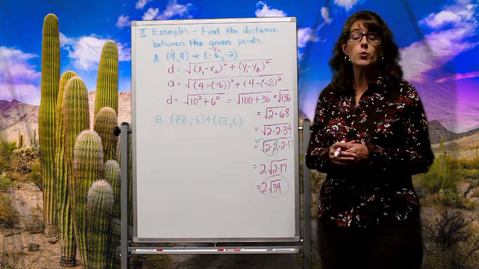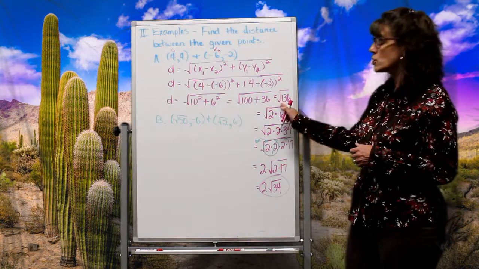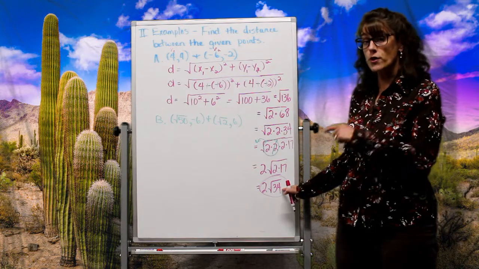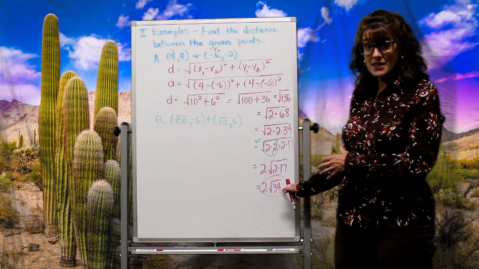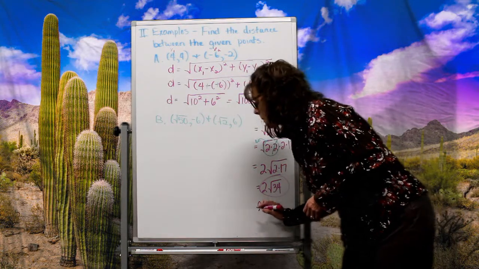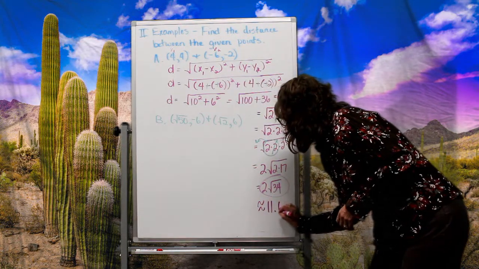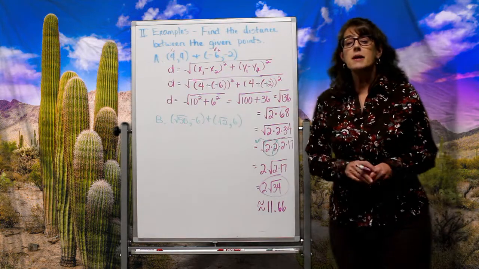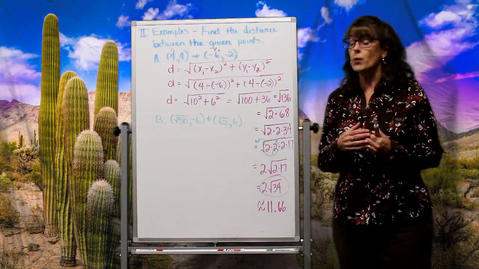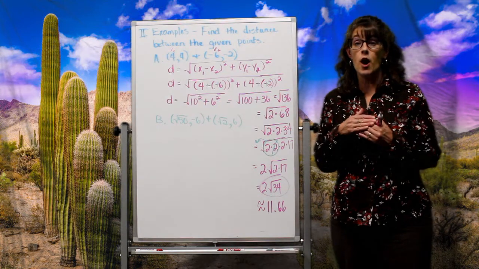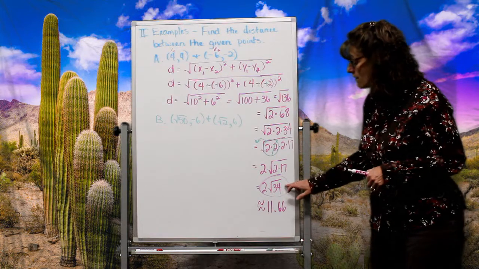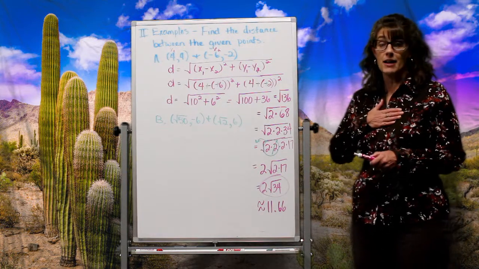In the real world, we would take a calculator and we would calculate the square root of 136, or we would calculate the square root of 34. Once we get that decimal value, we would multiply it by 2. In either case, we're going to get about an 11.66, but in my classroom, we don't live in the real world. In my classroom, we live in the microcosm community of that algebra class. So therefore, we're going to leave our answers exact in my classroom.